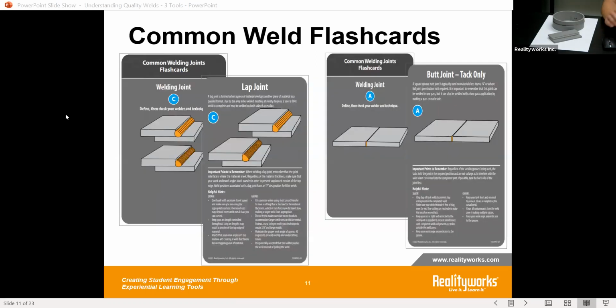So this gives them the ability to not only see the weld and understand it, we also have flashcards that go along with it. And you can see on the PowerPoint slides here that the whole purpose of this is to be able to walk through. We have helpful hints: what you need to do with SMAW, what you need to do for GMAW, allowing your students to understand and view not only what the weld should look like, but then also go into the curriculum and see, okay, how do I make sure that I do the quality weld that I need to? So we have flashcards for different types of welds that are also included in the kit here.